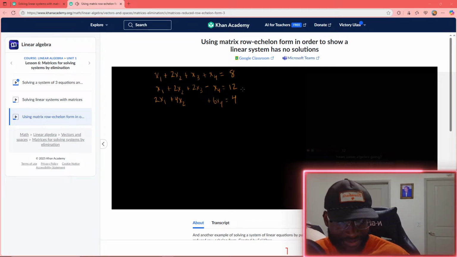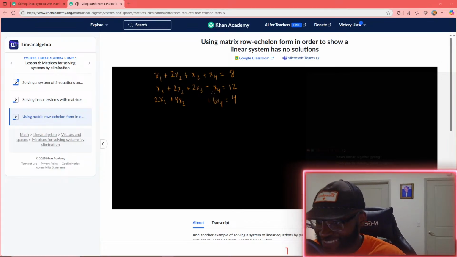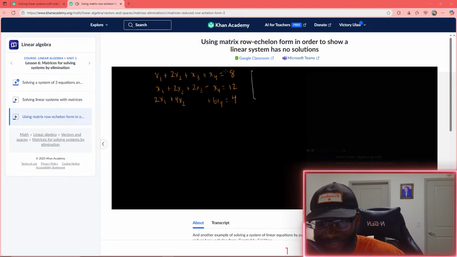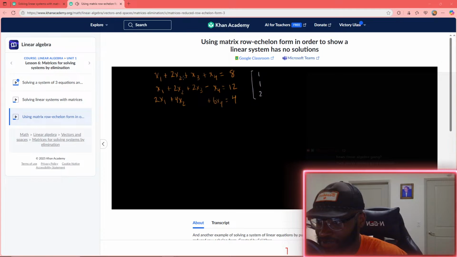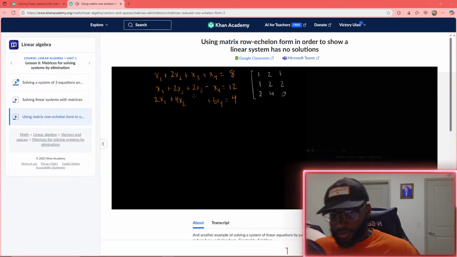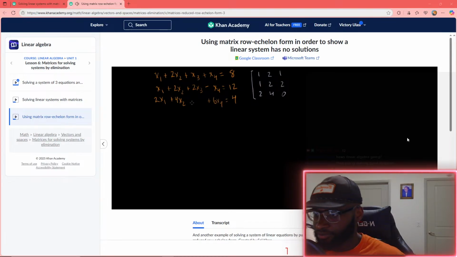So let's construct the augmented matrix for this system of equations. My coefficients on the x1 terms are 1, 1, and 2. Coefficients on the x2 are 2, 2, and 4. Coefficients on the x3 are 1, 2, and 0. There's, of course, no x3 term in the last equation, so we can view it as a 0 coefficient.